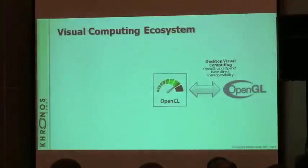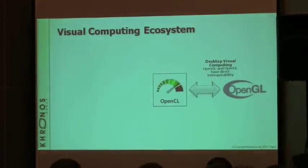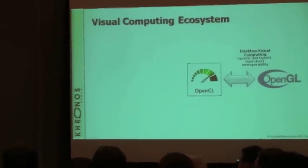Before I hand over to Aki to get into the details of the spec, I just want to put OpenCL into the broad perspective of some of the other Khronos APIs that the group is working on. A lot of people want to do visual computing applications that mix graphics and compute together. We deliberately took the decision to make OpenCL a standalone, compute-only solution rather than trying to put the compute within the context of the graphics pipeline. I think that's serving OpenCL in good stead. There are a lot of compute-only applications making use of OpenCL for that reason.